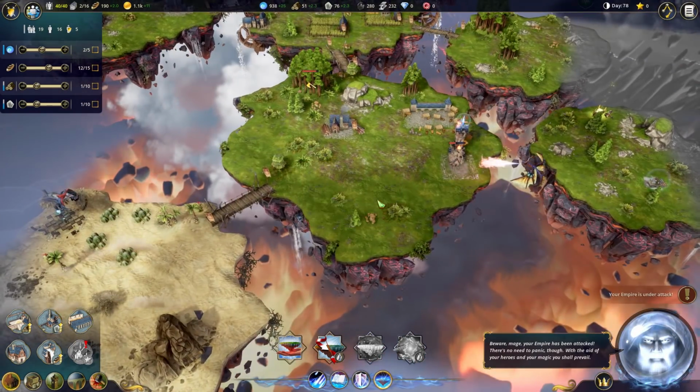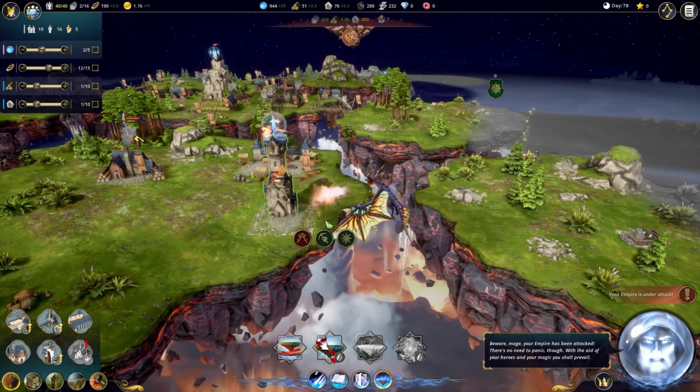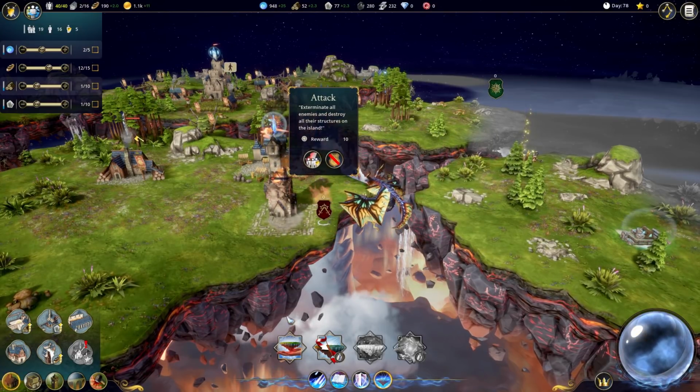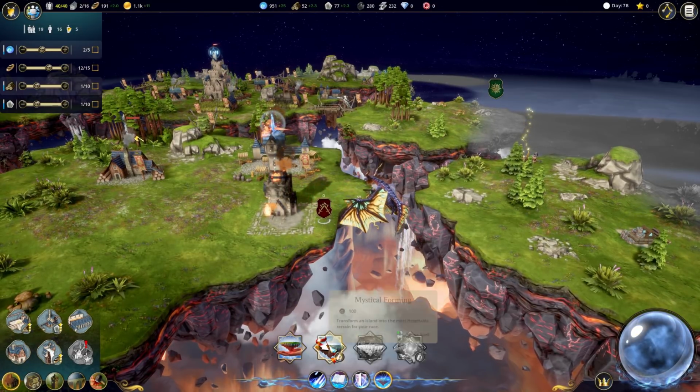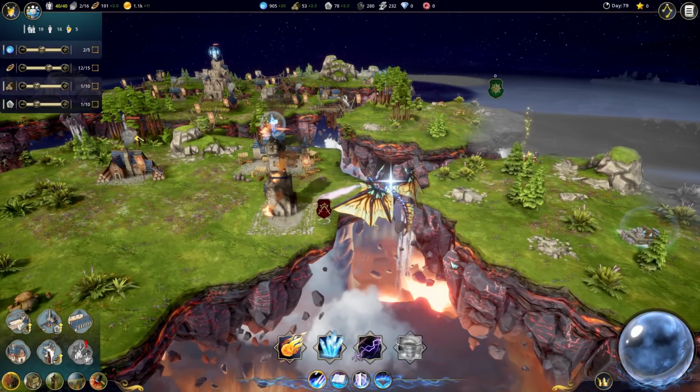Oops. I need an... It's a dragon? What? The dragon is hurting my mage tower. Maybe I wasn't right to... Hang on, let's see if we can freeze him before he completely destroys it. Freeze!